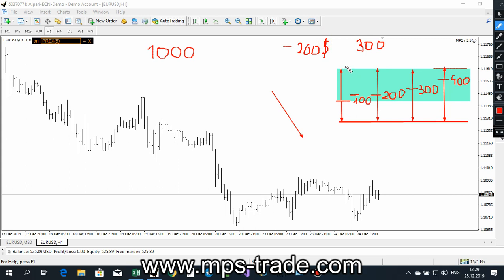So what a FIFO broker does, yes, it deletes this as if you never opened this, but at this level when you open 200 lots, it calculates as if this was 300 lots, but because you had a loss, your entry is not here. It is calculated the way to have that minus 200 already included into your position, so slightly lower than your actual position was. So this is called averaging the price, or first in first out, FIFO.